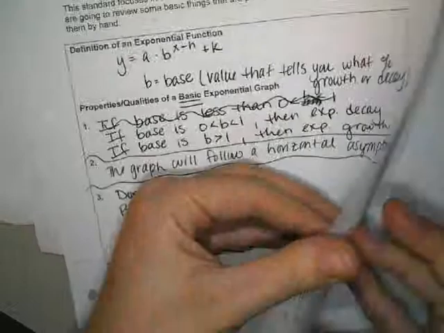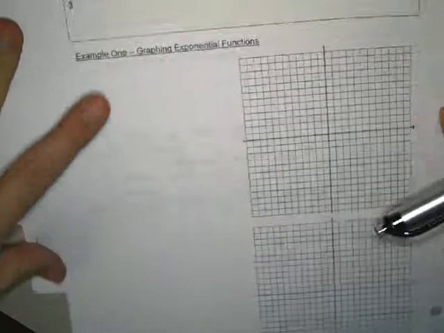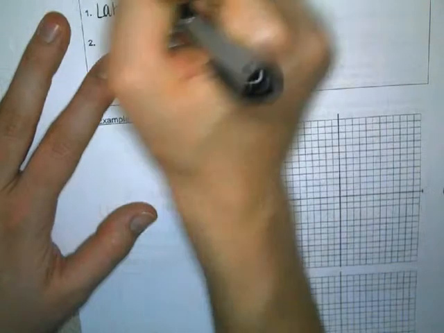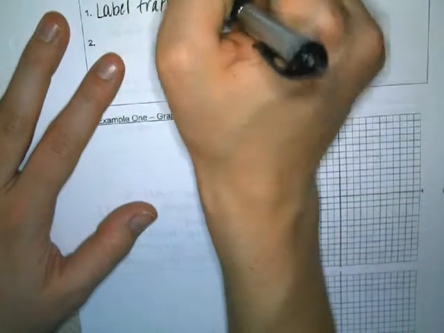Okay, go ahead and flip. And then steps to graphing exponential functions. Much of our graphing has revolved around these 3 steps. First step that we're always going to do here when we have an h and a k in play is we're going to start by labeling the transformations.